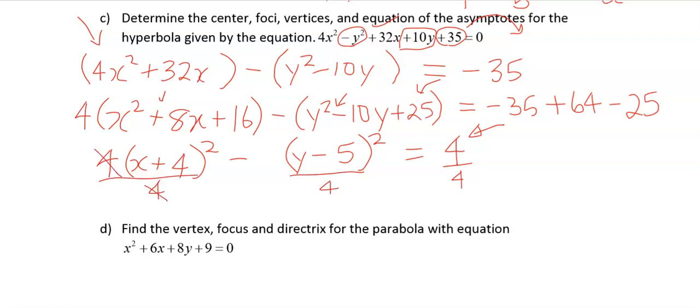They'll cancel there. So again, for the first term, for the x squared term, you're just going to have a denominator of 1. And you could write a 1 there if you want, or you could just leave it out. It's up to yourself. The y minus 5 squared over 4, that's fine. There's nothing there to reduce. And of course, over here, 4 divided by 4, you're just going to have a 1. So your final answer, the hyperbola now, is going to be x plus 4 all squared. You can put that over 1 if you want, but you don't really have to, but you can.